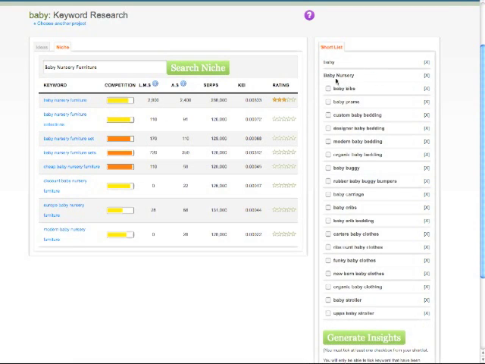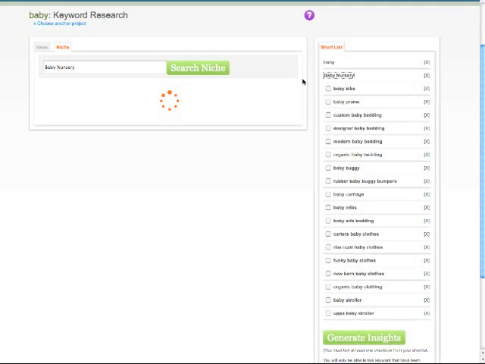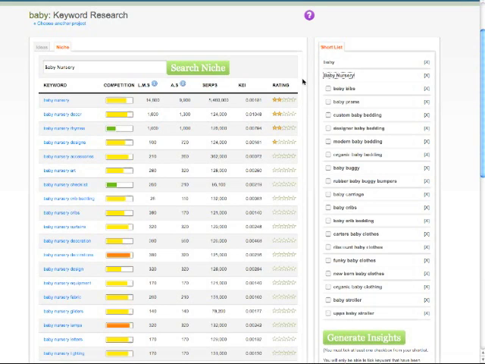Yeah, no 3-star. I've already found enough not to bother with 3 stars. If we weren't finding anything else, everything else was 1s and 2s, then obviously a 3 we would look at. But as we found 4s and 5s, then not really worth it. And yet the same with baby nursery.